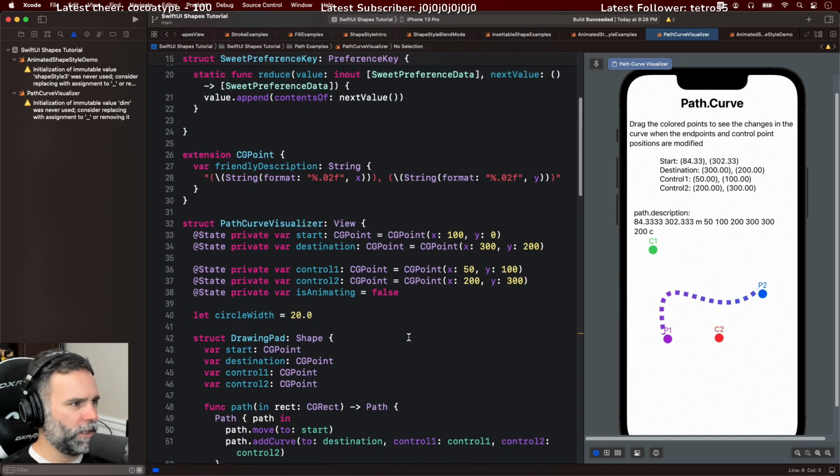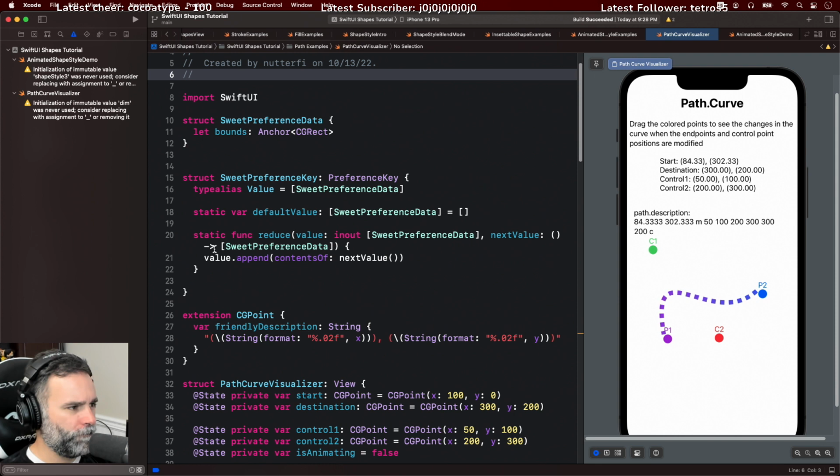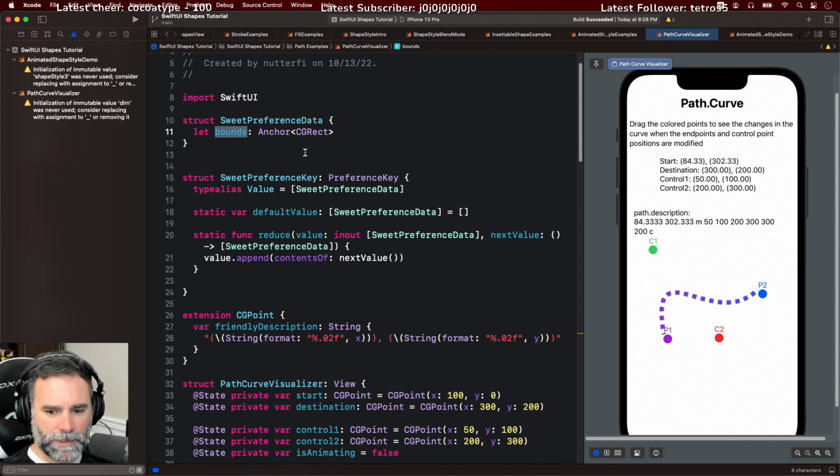Do I need to put like a center somewhere? Anchor bounds. I want it to be centered. In the example, they're anchoring on the path. Oh, they're anchoring on the path. Oh, so is it this?